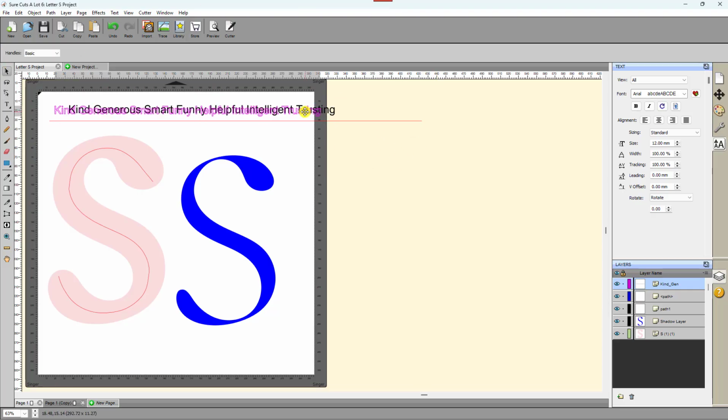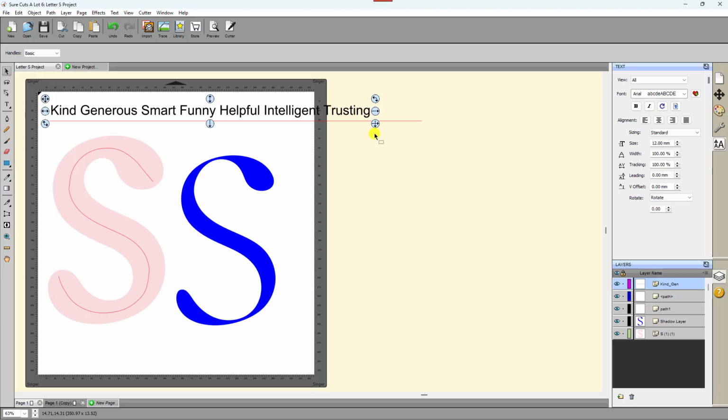Now then for the size, you don't want to resize it so that it goes all the way to the end because you probably want a little more spacing between the words. So I'm going to hold the shift key and just bring it out just a little ways. And then that way I still have room for spacing. Once I do this, now then I need to break this into the individual words.